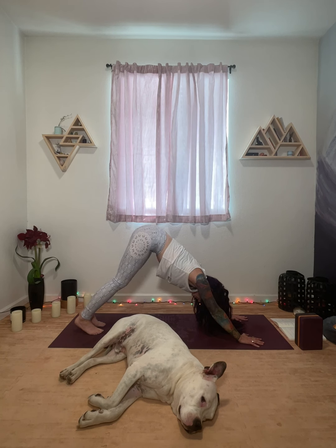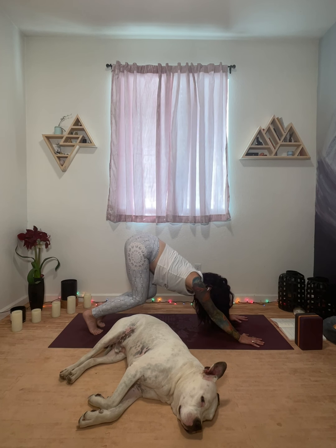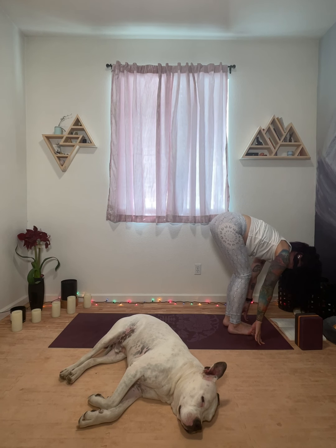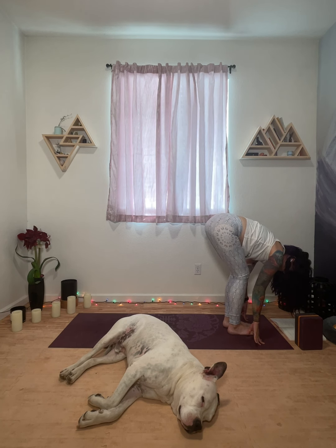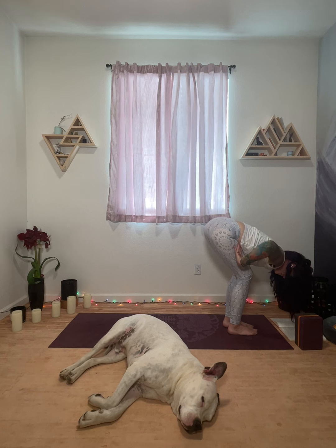And then finding some stillness. We'll bend the knees, gaze forward. On the exhale, walk or step to the top of the mat. We'll meet in forward fold. And then let there be a generous bend in the knees here so that the belly can rest on top of the thighs. Hands can reach down and rest on the earth.